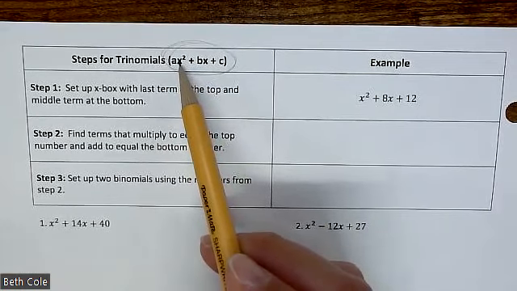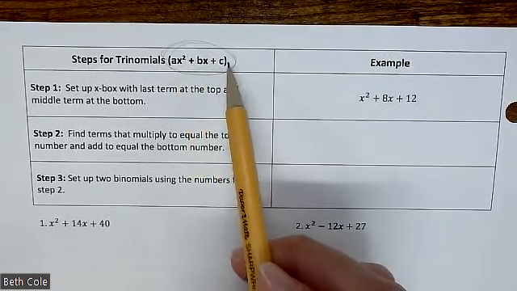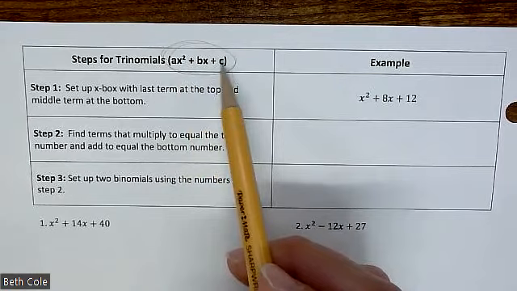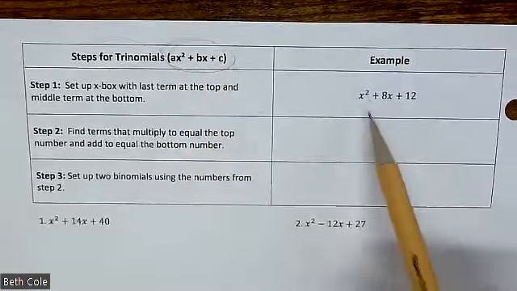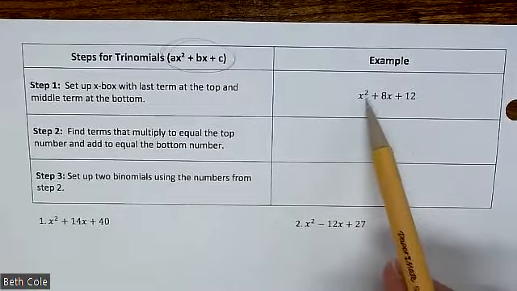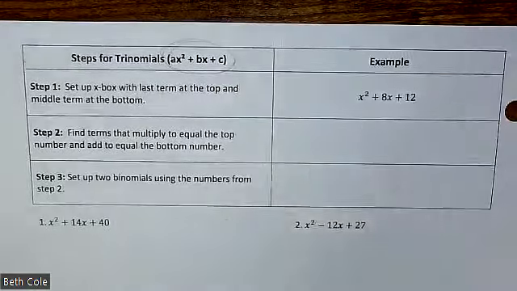Something with an x squared, something with an x, and then just a regular number. Okay? Do you see that format? You have to be a good noticer and see what's going on. Do you see how this follows that format? You have an x squared and then just an x and then just a number.